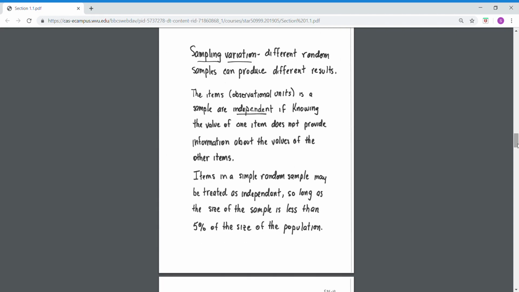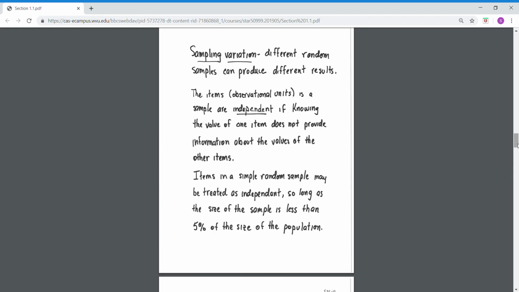As we are collecting these samples, we should be aware of something known as sampling variation, which is that different random samples can produce different results. For example, two students are more than likely not going to get the same results from 30 flips of a fair coin. This is expected and is part of the reason why we run multiple samples, and using those random samples, we usually average them out to make a better estimate. It's just something to be aware of going forward, but it's not something you should be particularly stressed out about at this moment.